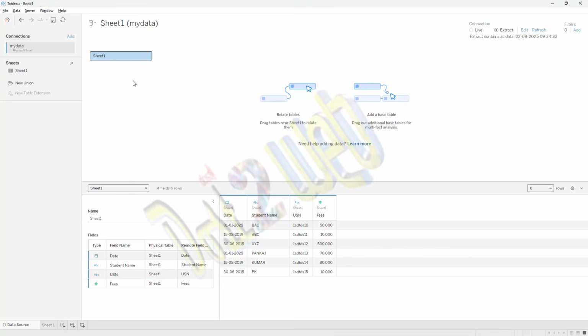On the top we have not given any name to the sheet, let it be Sheet 1. And on the top you can see the option called live. Are you able to see that option? It is in the professional edition, not in your desktop public edition.